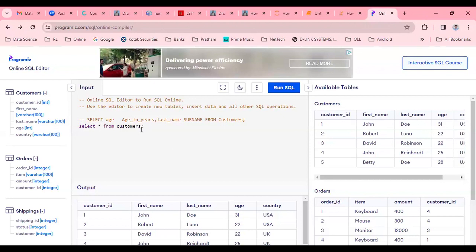Can we execute two queries at a time? I believe two queries can be run.